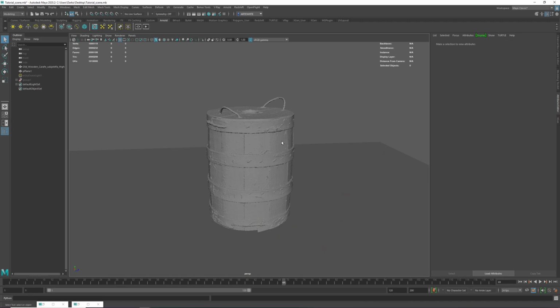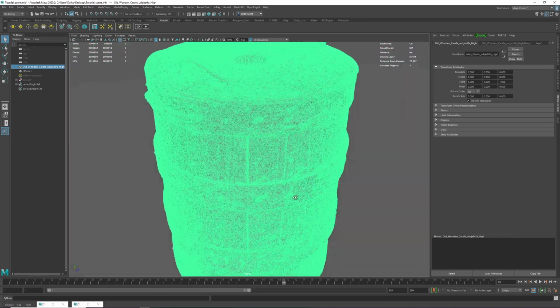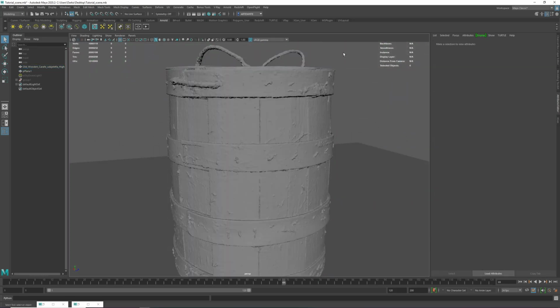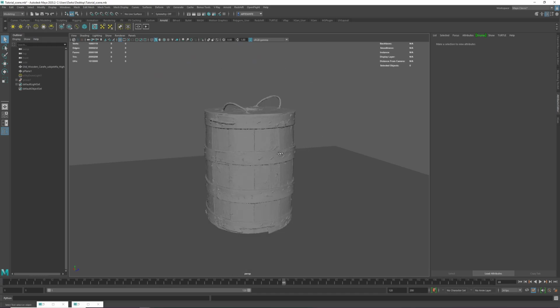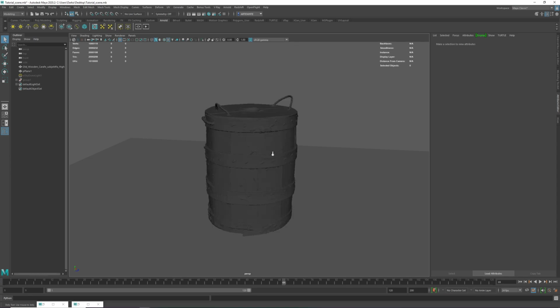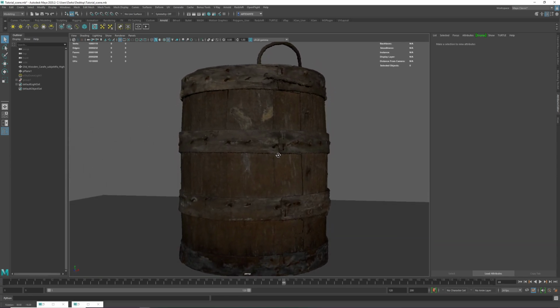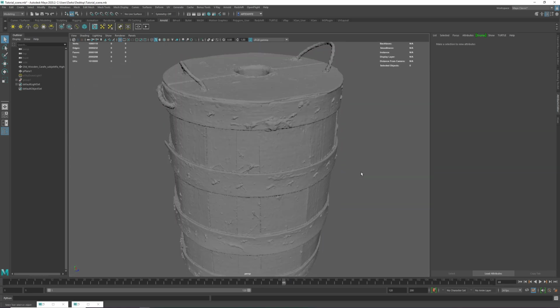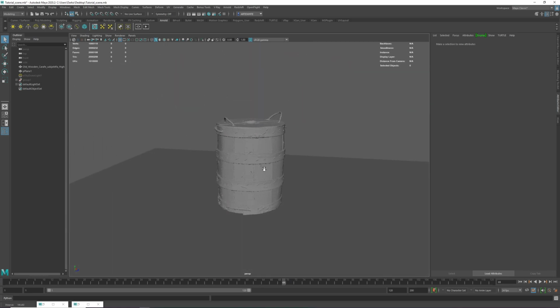But for now, all we need to know is it's in Maya, it's just an object, it's insanely high poly because it's an actual scan. It's not a 3D model made by hand, it's been scanned from the real world. And it comes with a bunch of textures as well. So if I load it up, it comes all nice and textured. I'm gonna just disable that for now, we don't need to see it.